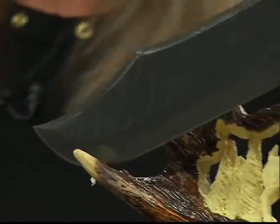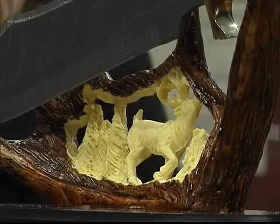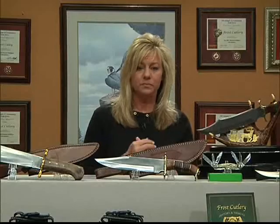Now this show, there's a few things you need to keep your eye out for. We have our typical specials, but we have a deal going on with Valley Forge Damascus. When you purchase a Valley Forge Damascus fixed blade, we have a free trapper that will be included with that. So I'll point those out when we get there. Also, if you purchase a Hen and Rooster fixed blade that has an autographed leather sheath by Jim Frost, you will also get now a free autographed book. We'll point that out too. So those are some of your specials and awesome deals over here on our turntable.